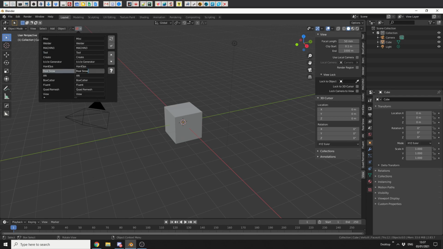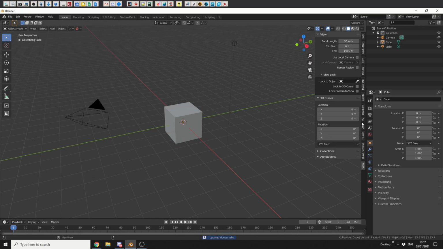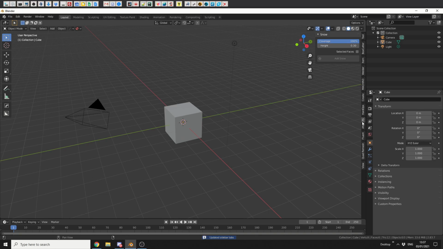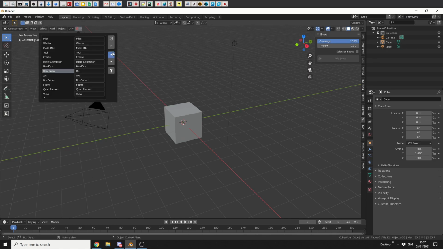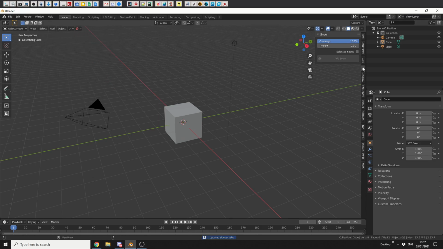So just for example, if I grab a Real Snow add-on, I can rename this to RS. I can hit OK and you can see here it's now been called RS. And this kind of consolidates the length of the tabs, it just kind of organises it. And let's say I want Real Snow right up the top, I use it all the time for example, which I don't, but just in case. I can move this right up the top, I can hit enter, and there you go, it's moved to RS.